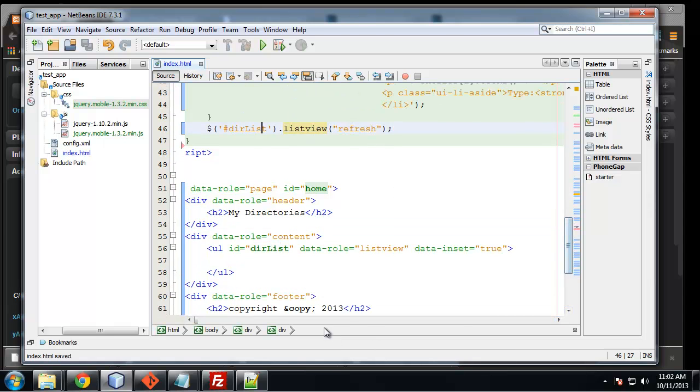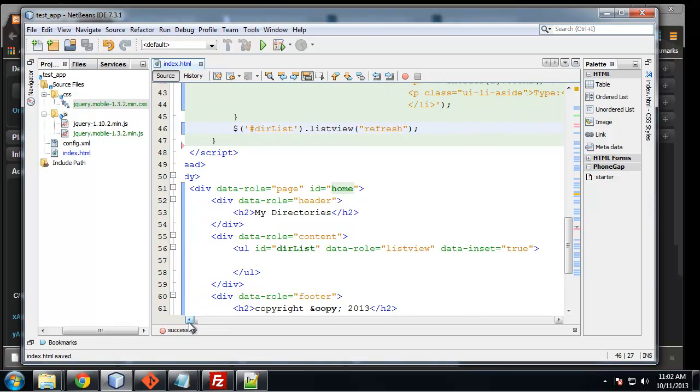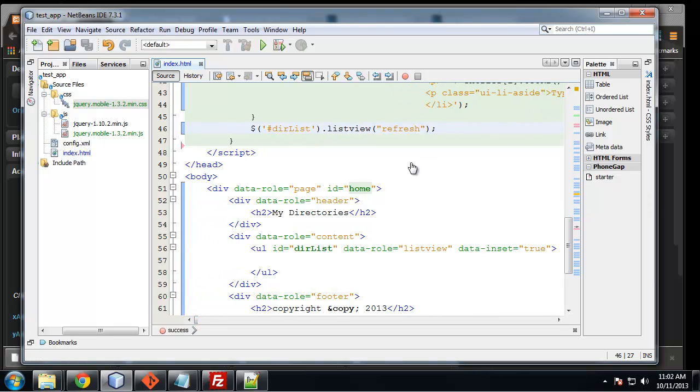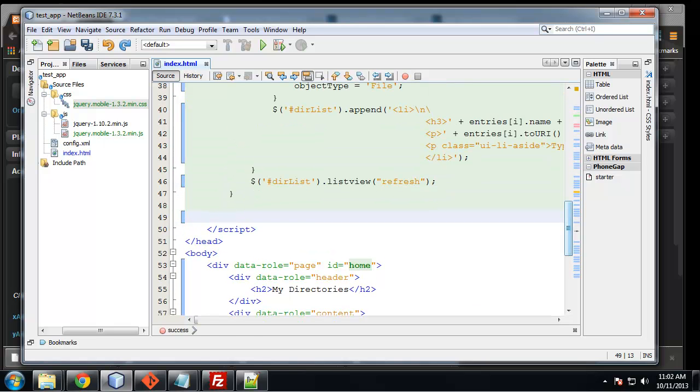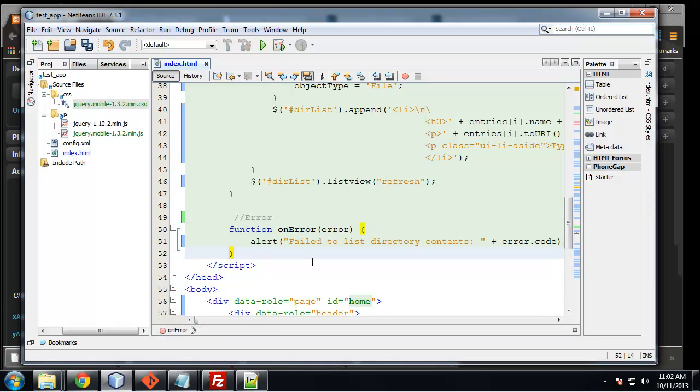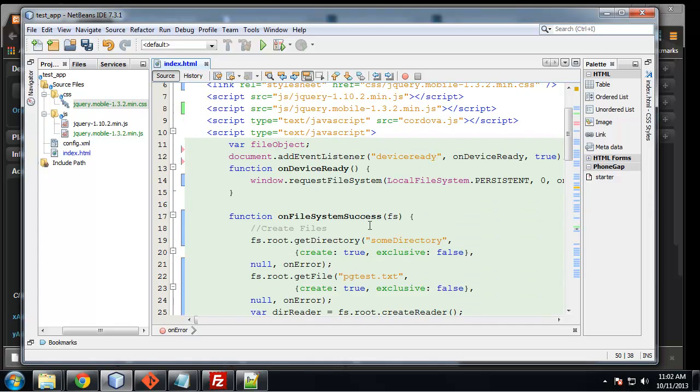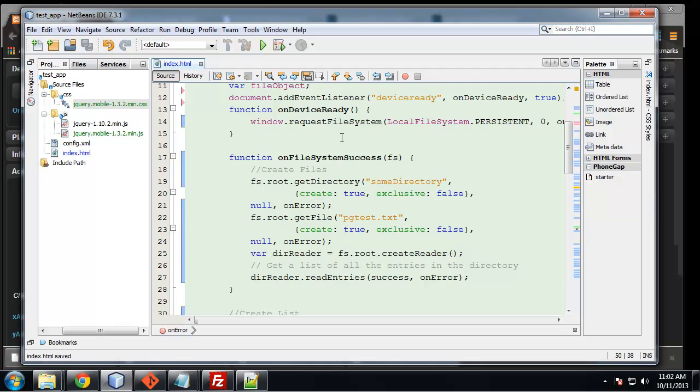Actually, we have one more to create, and that's the error. So let's punch that in real quick. Alright, so we have this onError function, which is just going to alert us the error code. So that's it. Let's save that.